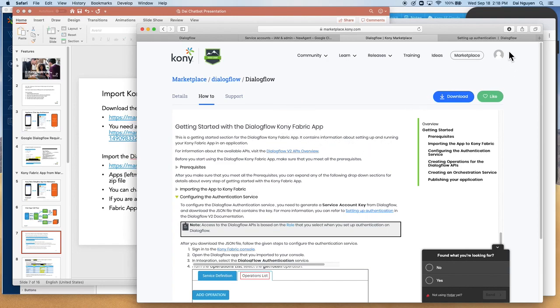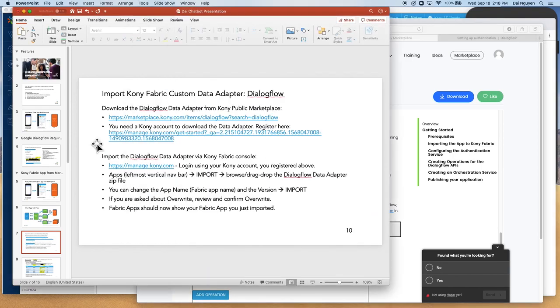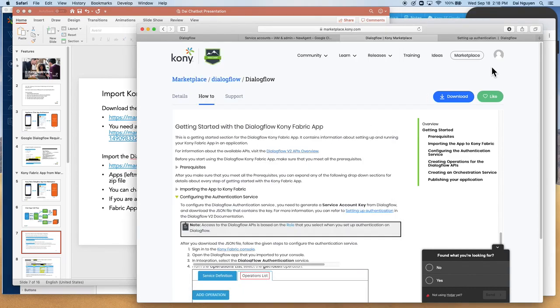And you need a Kony account in order to log in and download the zip file. I also provided the links where you can register and create your Kony account, right? So it's a matter of creating your account, logging in, downloading the zip file to some place on your PC, and making sure you remember where this zip file is, because next you import that into the Fabric console. Okay.